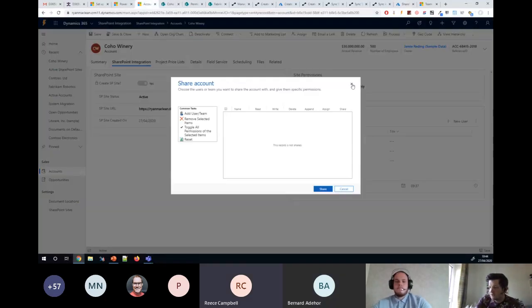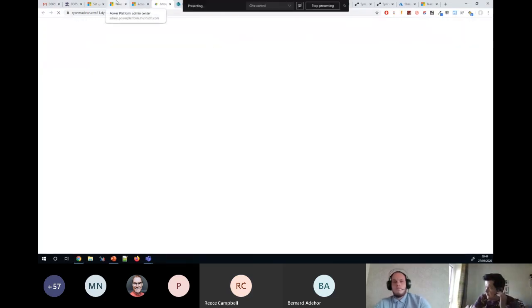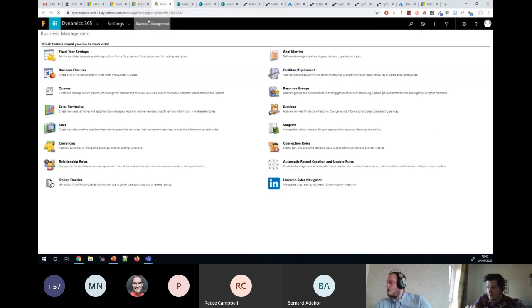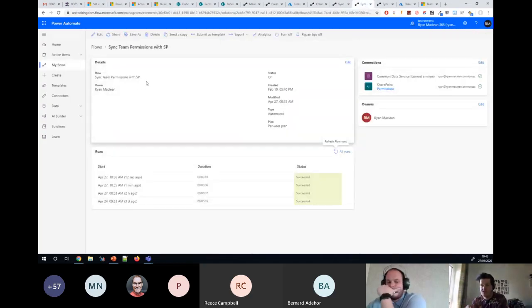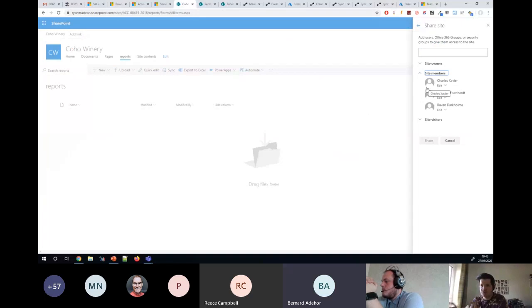So basically, this access team, all it does is, I'm using an access team template. So if I go to my security settings, I can set an access team template for that team, and that allows me then to dictate what permission is given. And then the flow that I went through, which is the syncing team permissions, takes each of the people who's in this and adds them to the SharePoint members group. So it just does that sync between the two. The integration group is an Azure Active Directory group, and that's doing something slightly different. Okay, thank you.